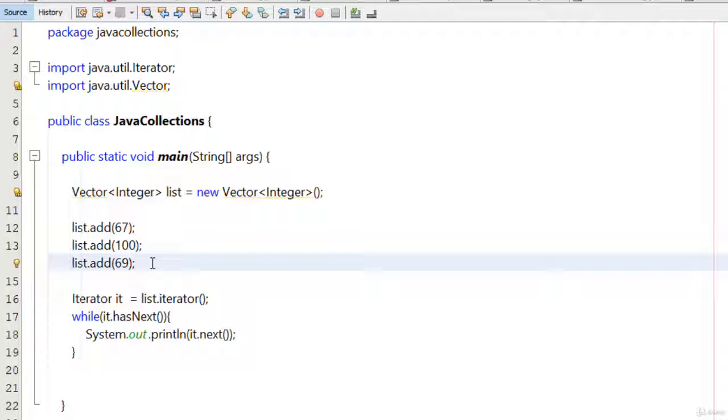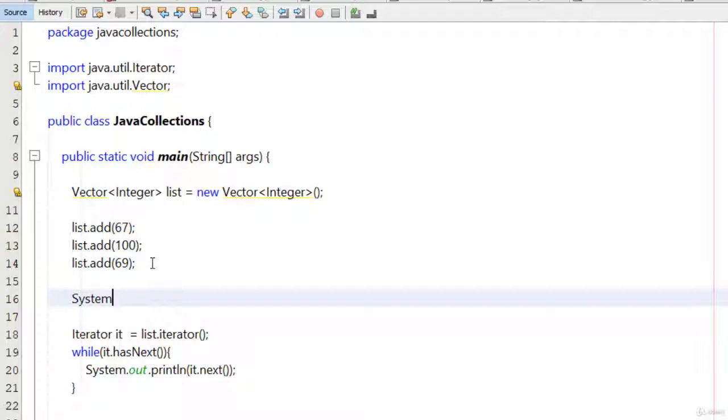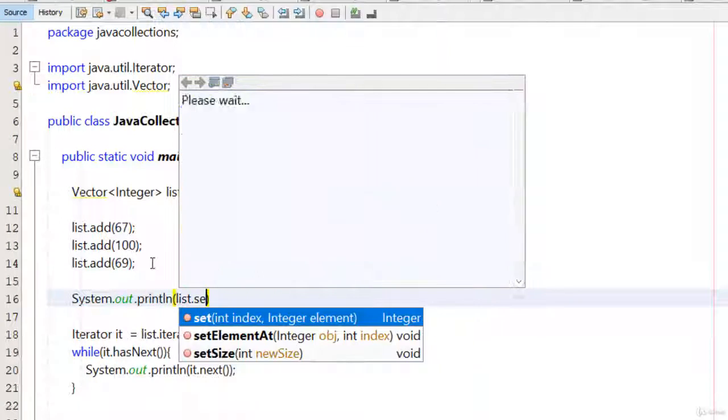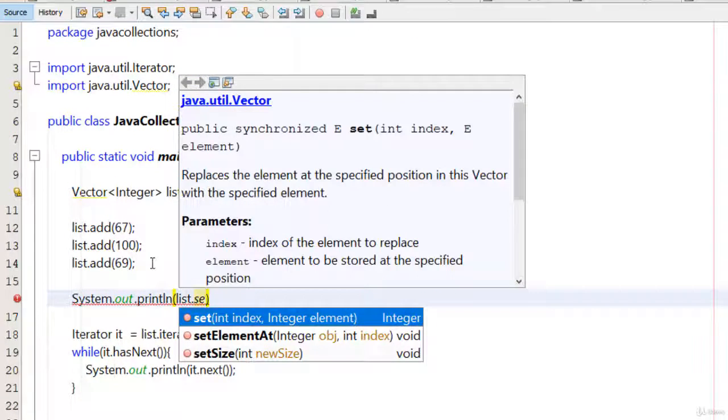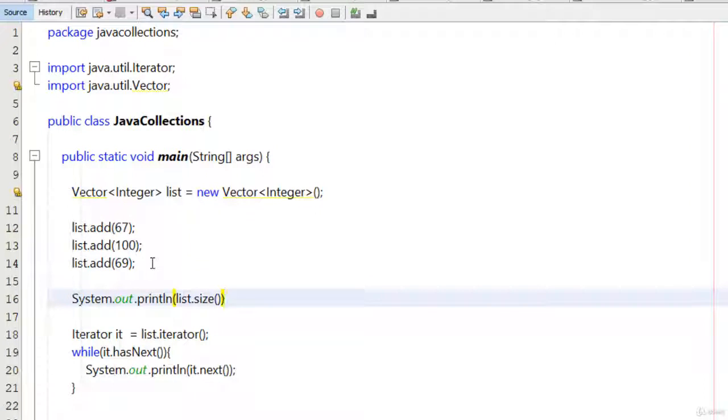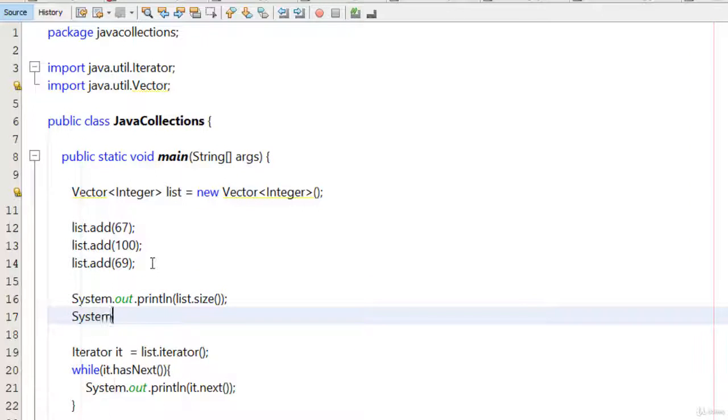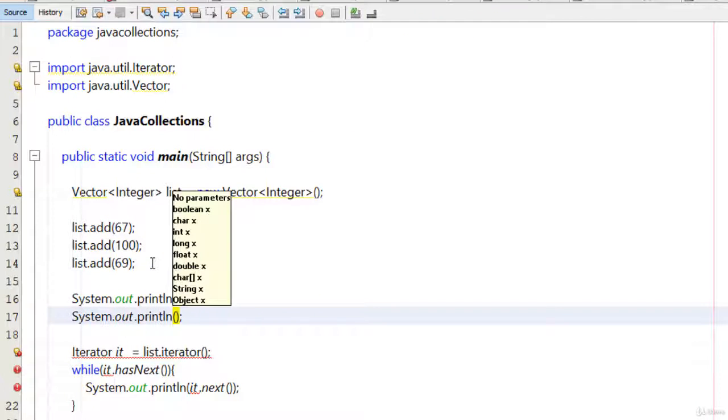I can also print the size. I type System.out.println and list.size. I can also print the capacity of this vector with System.out.println, calling the capacity method, so I type list.capacity.